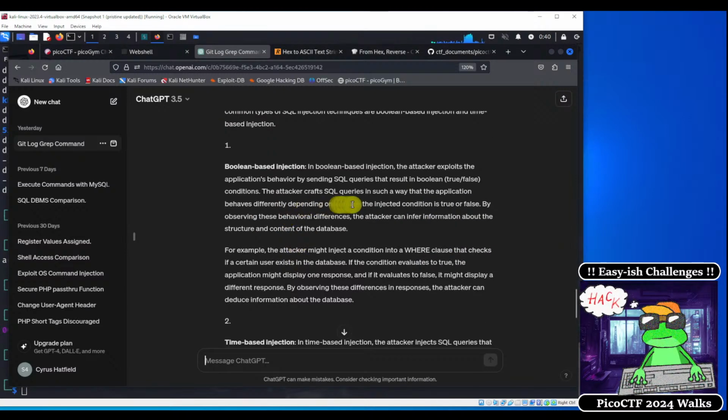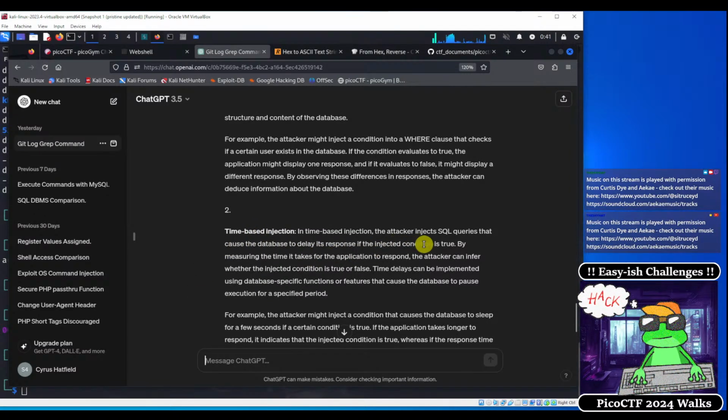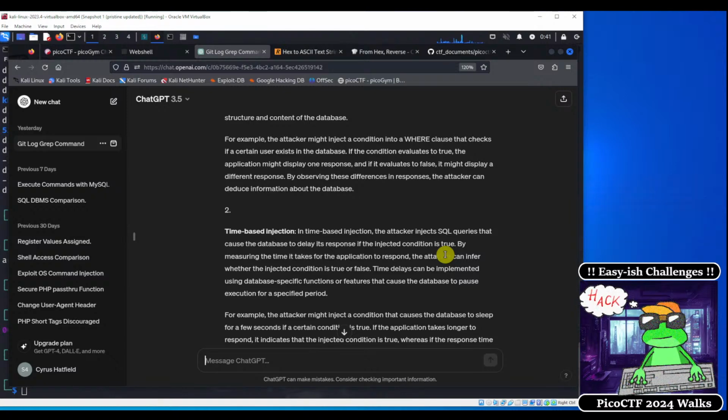So the attacker can craft SQL queries in such a way that the application behaves differently depending on whether the injected condition is true or false.